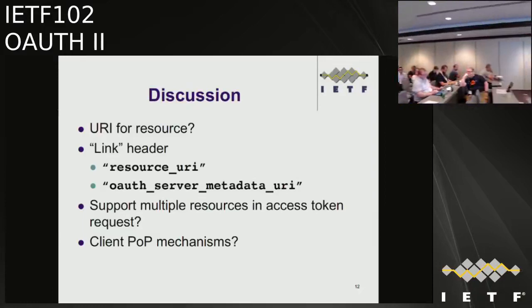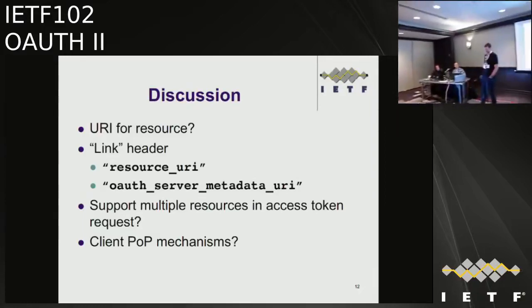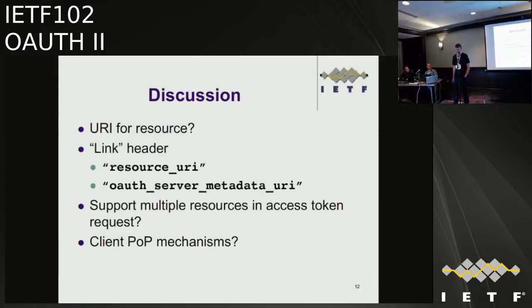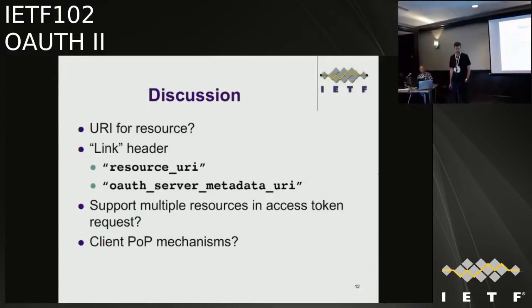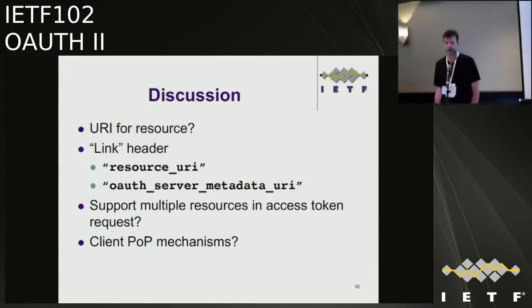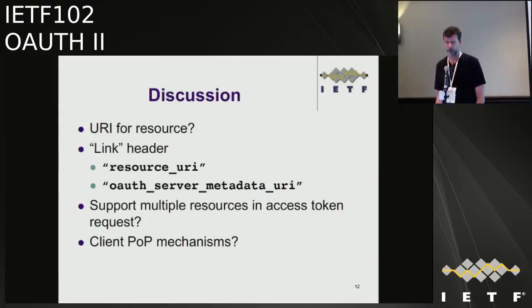Yeah. So my last question is, the proof of possession stuff is really between the client and the resource. One of the challenges in a distributed OAuth is the authorization server reusing the client credentials at a different authorization server and impersonating the client. And so that drives you to wanting to have an authentication mechanism between the client and the AS that doesn't allow the AS to impersonate the client, if the client is using the same credentials at different ASs.